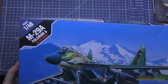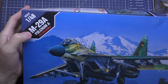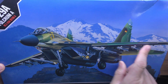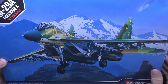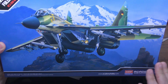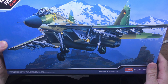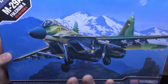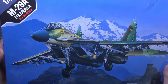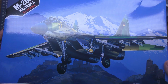Today we're going to be reviewing this Academy 148 scale Mig 29A Fulcrum A. You can see it's in German colours and the box art looks really nice, I think. Especially with the mountains in the background and the castle-type buildings underneath. It really stands out. I think sometimes the box arts are just great on their own. But anyway, we're here for the kit, not the painting or the drawing.